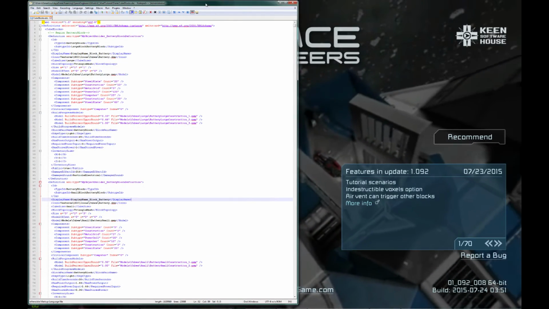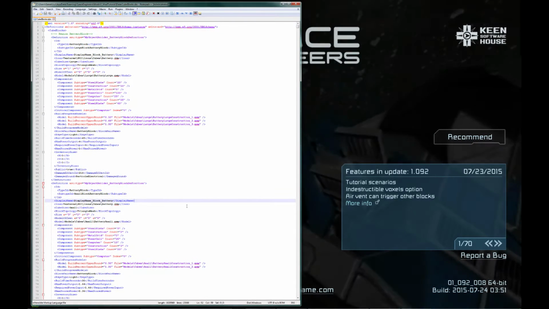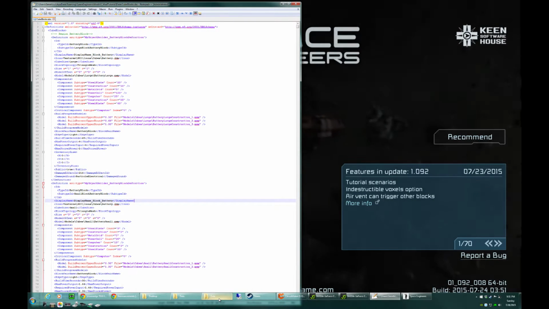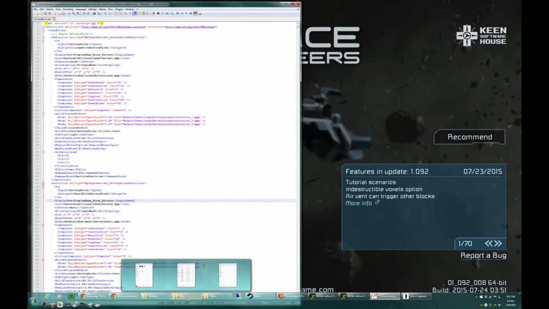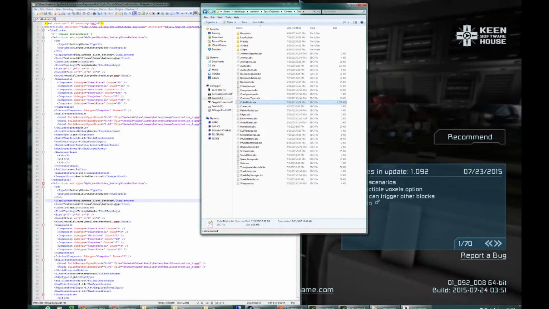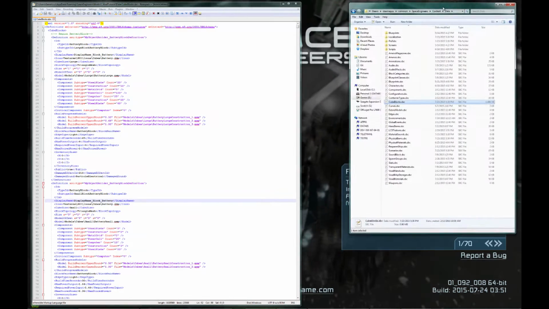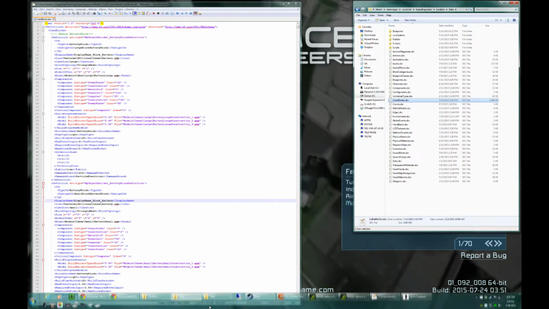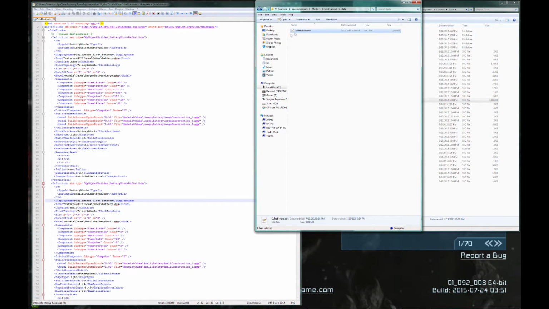So what I have running here is the copy that I made of the QBlocks file. So this is the original, and this one is my copy, and this is what we're running here. So you can see this is in my app data roaming, Space Engineers mods, and it's the 0_mod tutorial file. So when I make changes here, I don't have to worry about messing up the game.